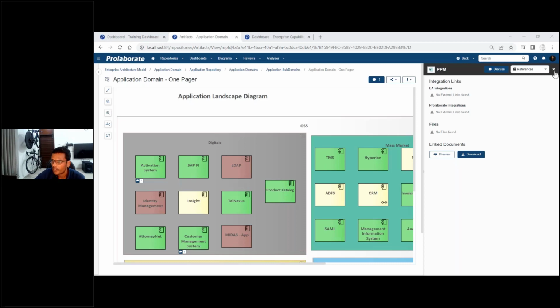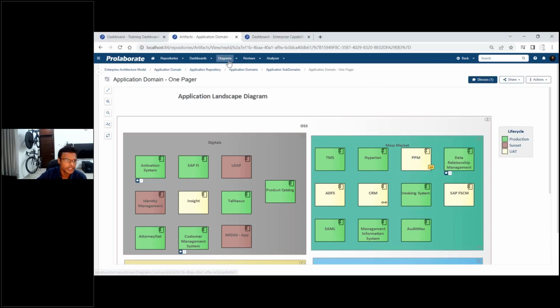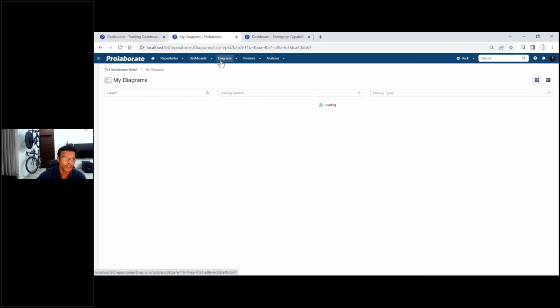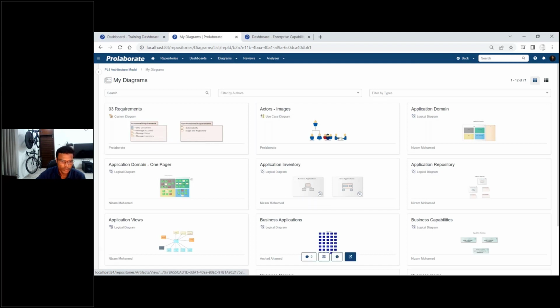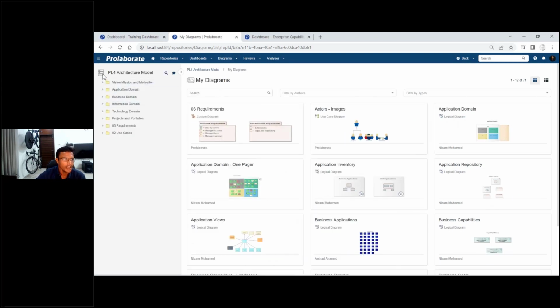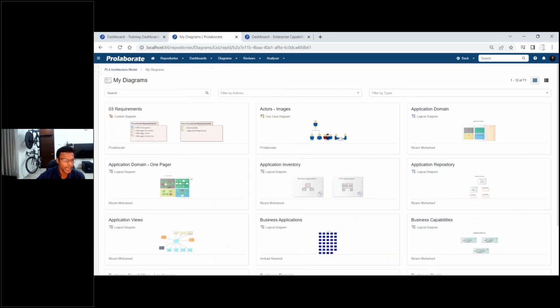So there are a couple of questions around whether I can filter these contents based on status or tags, like this my diagrams view or the visibility based on some status. We haven't had that request in the past.